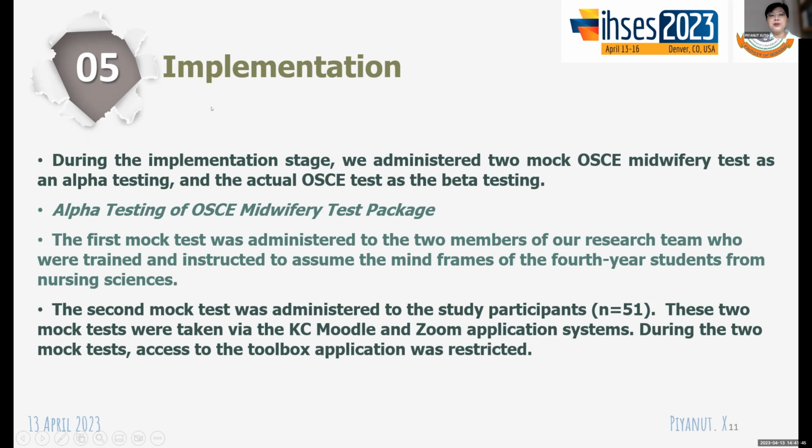For the second part, implementation. During the implementation stage, we administered 2 mock tests for alpha testing. The first mock test was administered by 2 members of our team, and the second mock test was for the study participants. These 2 mock tests were taken via the KC Moodle and Zoom application system. During the 2 mock tests, access to the toolbox was restricted.